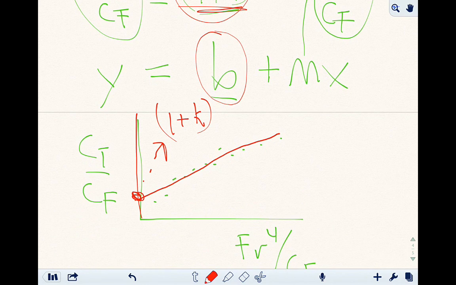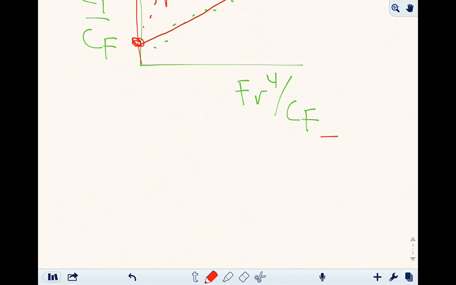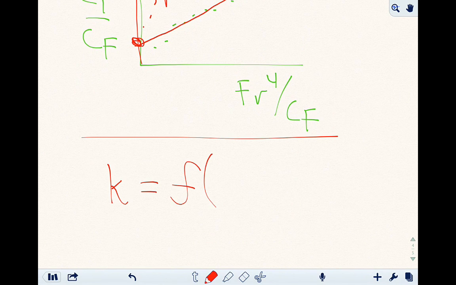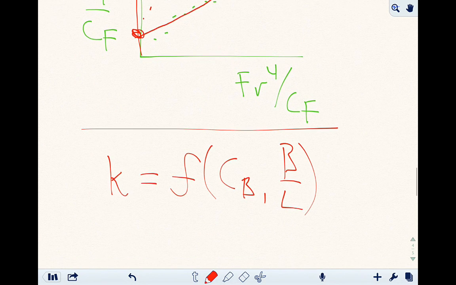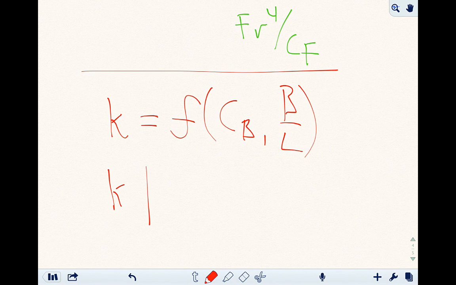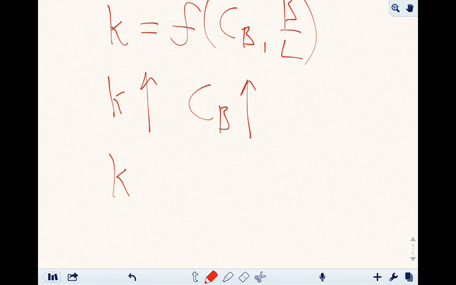There are some other relationships that we also use that I will go over in class. Basically, they're function fits. So people use Prohaska plots on a bunch of different boats, and you get a functional fit where you have k equals some function of typical hull characteristics. A block coefficient, for example, beam to length ratio. These are typical ones. And you will find that k increases as CB increases, as the boat gets more blocky, and k increases as the beam to length goes up for similar reasons.